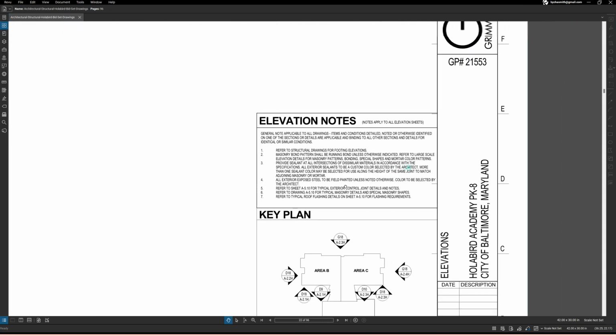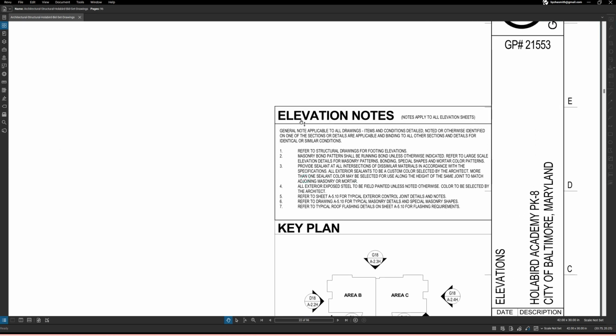Okay, so let's kind of close it out here looking at the elevation notes. So we looked at some notes. If you watched, I think that was part 1. We looked at some general notes, but now we have elevation notes. So pay attention to these different kinds of notes. You have notes on different kinds of drawings. There's structural notes, there's notes for finishes, and all different types of things. So a few that we may look at, we pull a couple out.